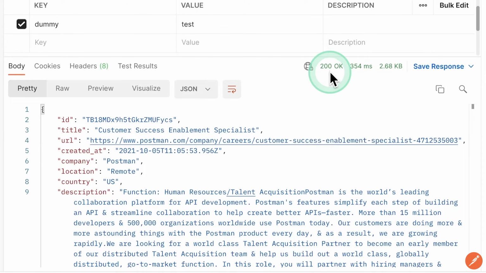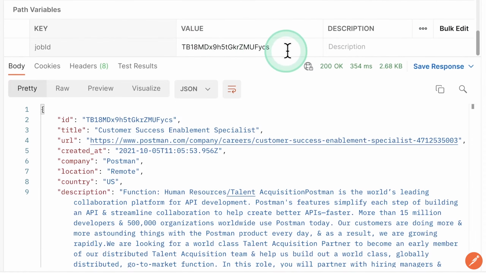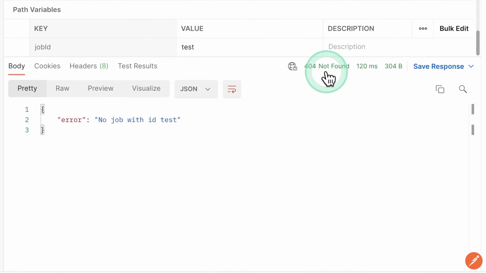So we can easily change something about our request, for example by specifying here an invalid parameter, job ID, and then we'll get 404 not found as a status because we don't have any jobs with the ID test.